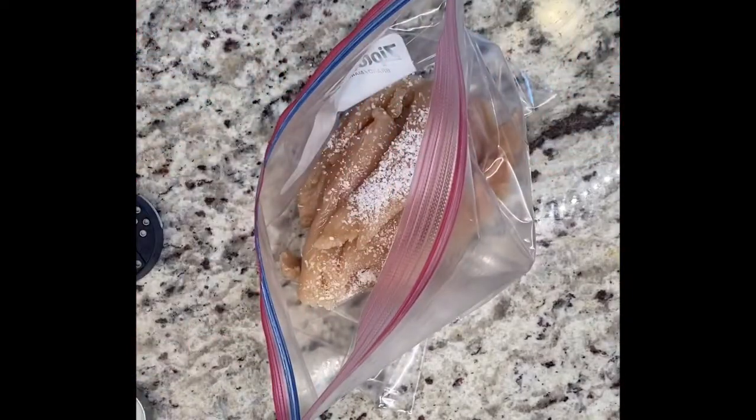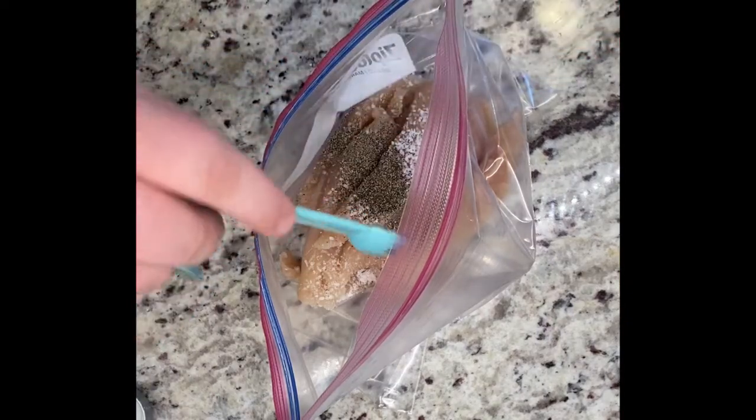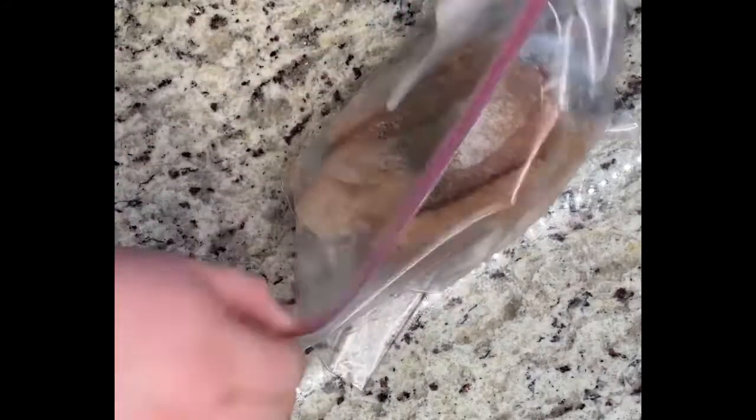So go ahead and pour that in there. Then you're going to want to close the bag up, and you're just going to give it a real good shake. Really shake it up good. The old shake and bake.